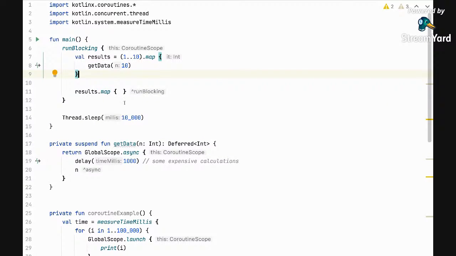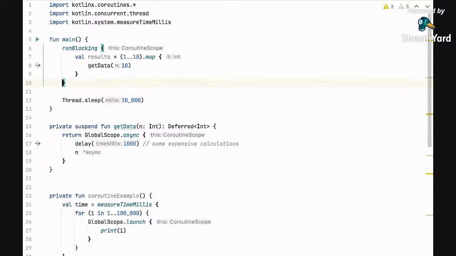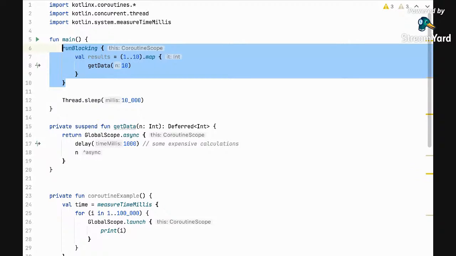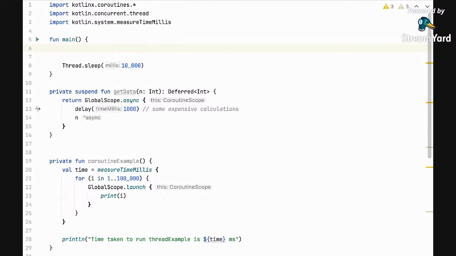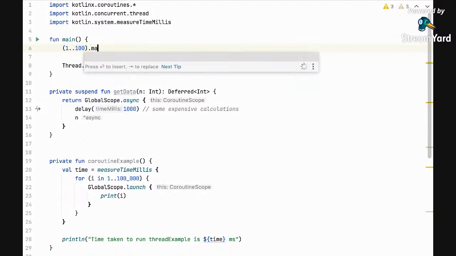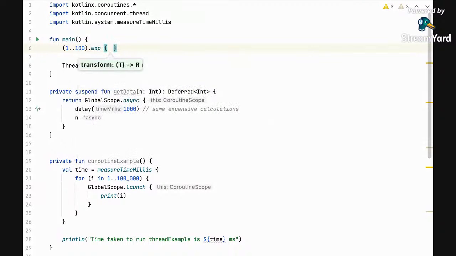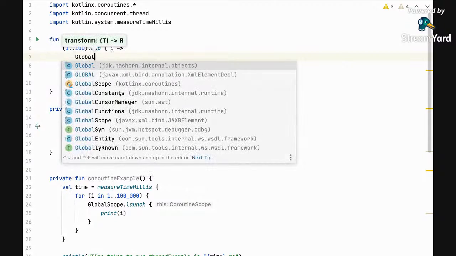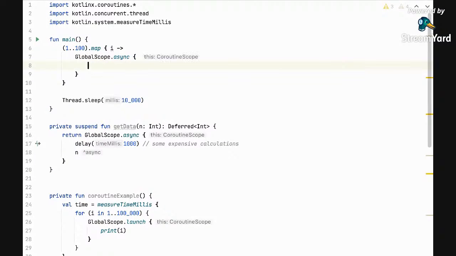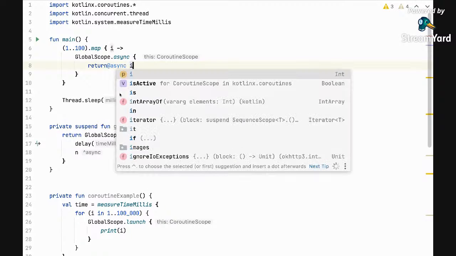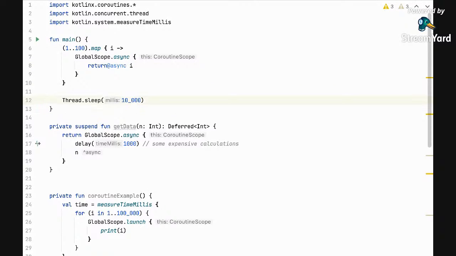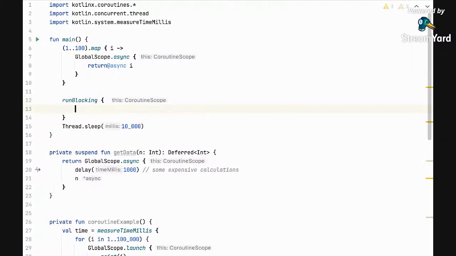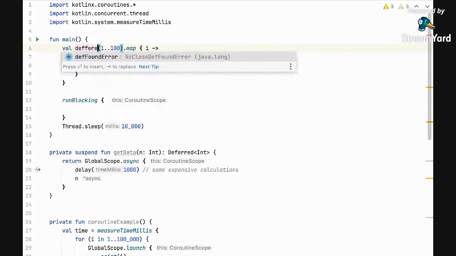So if we check here, probably I have been writing code without explaining, so my apologies. Let me just clear this whiteboard for a very quick moment, and I will write it this way: for i in 1 to 100, and for each of the entries, what we are going to do is launch one async. We are going to launch one asynchronous process, and we are simply going to return this i. That's it. And in runBlocking, we are going to get all of this data. Let me call it deferredList, if that's appropriate.